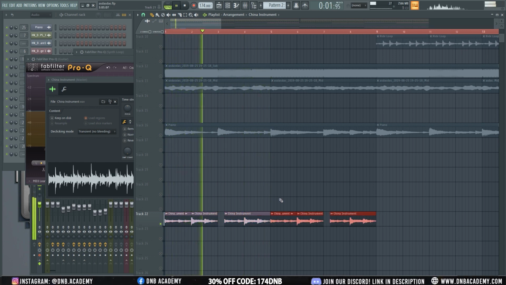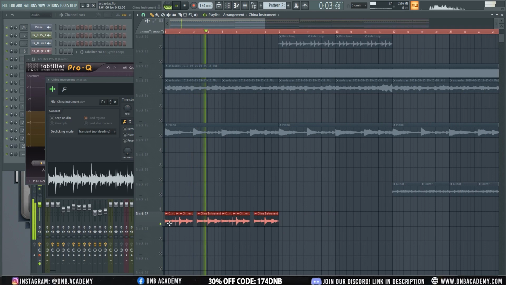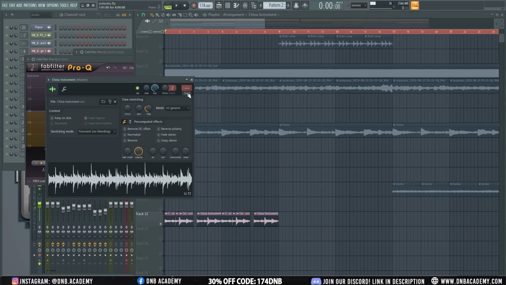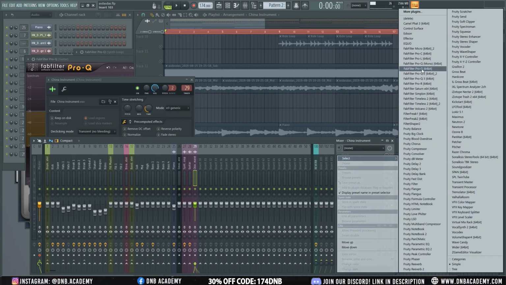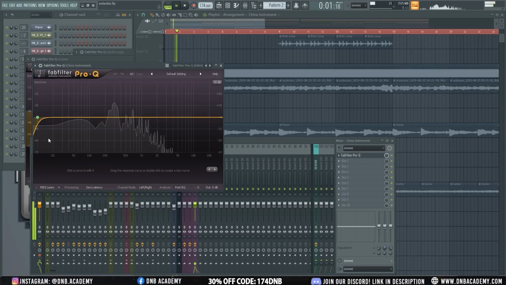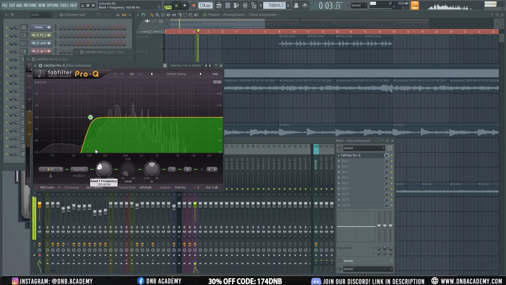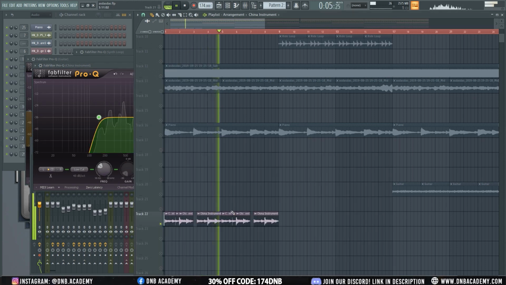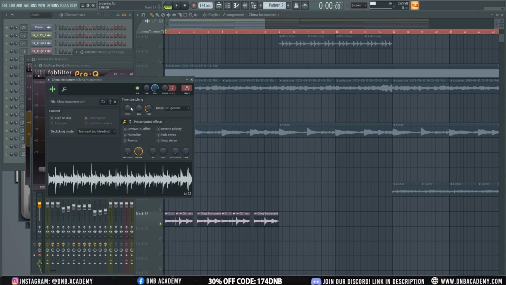Something like that, yeah? And I'm gonna put it on the mixer, open up the EQ, and remove these low frequencies. And you know what? I'm gonna pitch this sound down an octave, okay? I'm gonna pitch it all the way down.